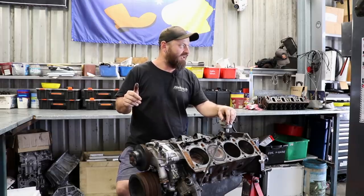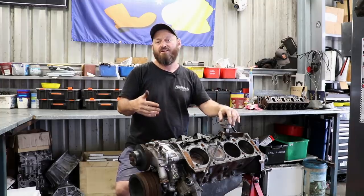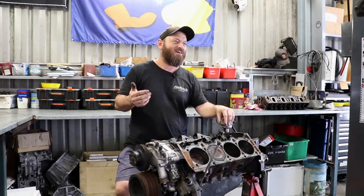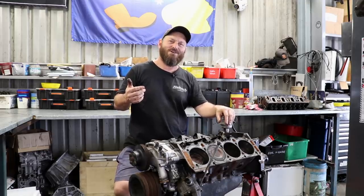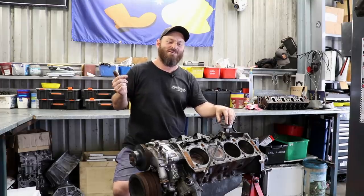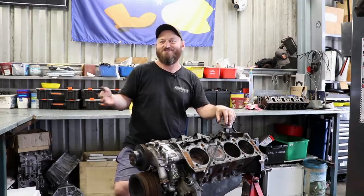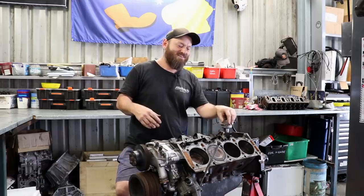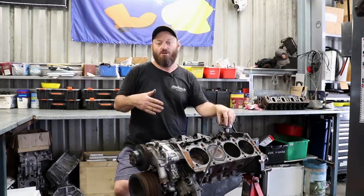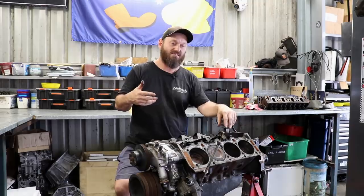I had a VN Commodore, which was the first to come out with this redesigned engine, when I was 21 - my first V8. I thought it was pretty reasonably powerful and did excellent single-peg burnouts everywhere because the diffs never worked. If they were a limited slip diff, they didn't work, and most of them weren't limited slip anyway. They were a pretty good thing and very durable as well. They lasted a lot longer than the older engines because they had good combustion control and didn't wear out as easily.